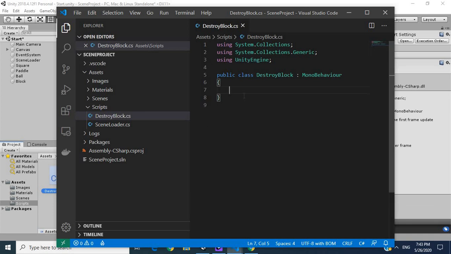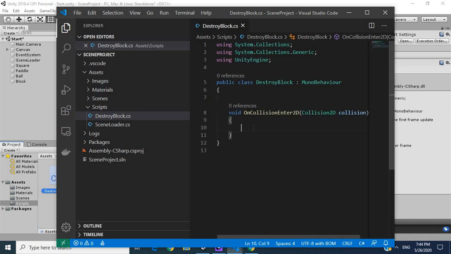So the way this collision detection occurs, we create a method, OnCollisionEnter2D. We want the object to be destroyed when we collide with it. So we're going to say Destroy(gameObject). This object is a reference to the object which the script is attached to, which is our block.